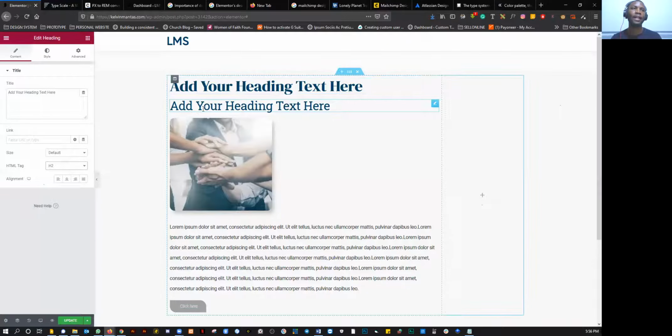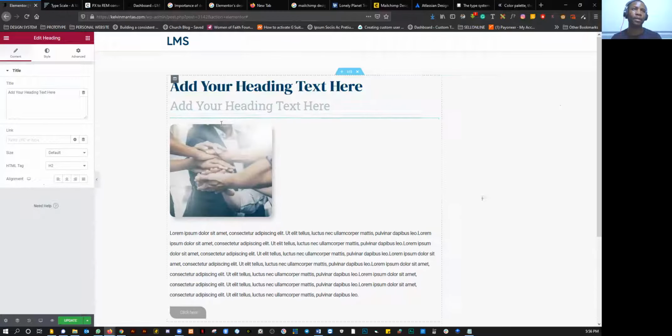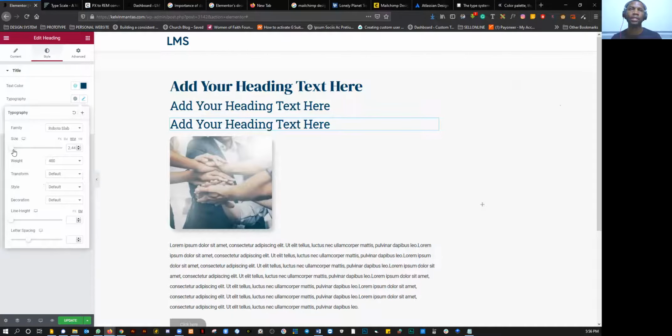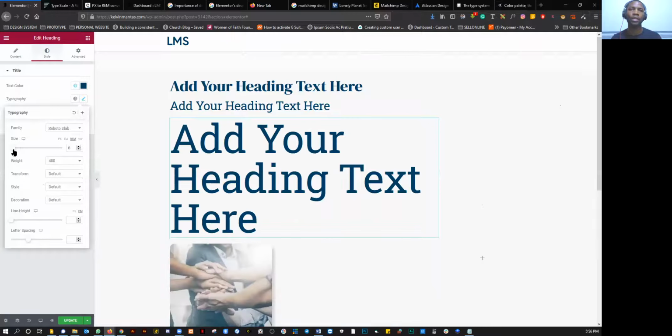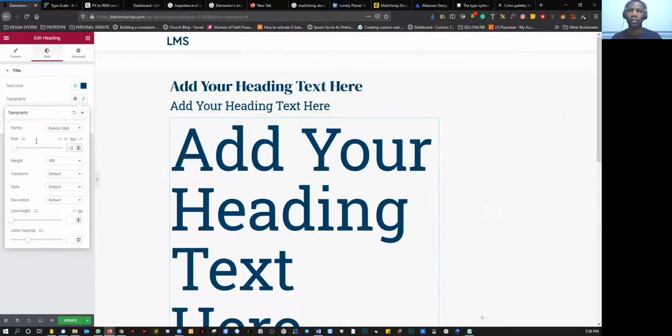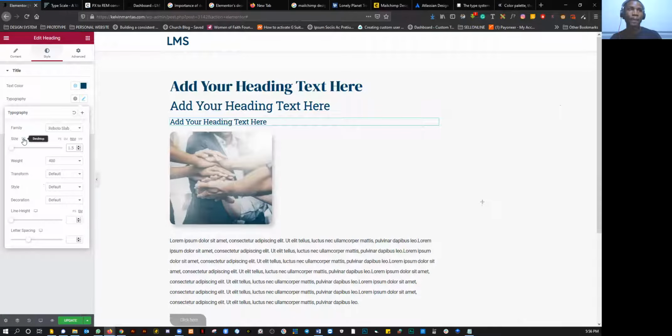So if I add another tagline or another heading here, let's say we want this to be like a description text. So I can reduce and make it one. I can make it 2 rems or 1.5. Then I can decide to choose the different fonts.